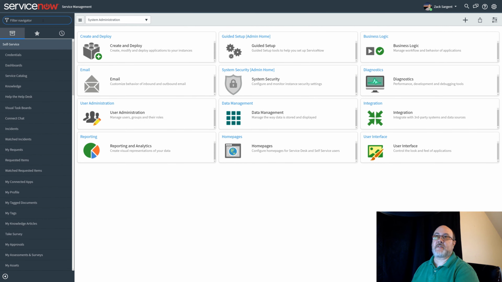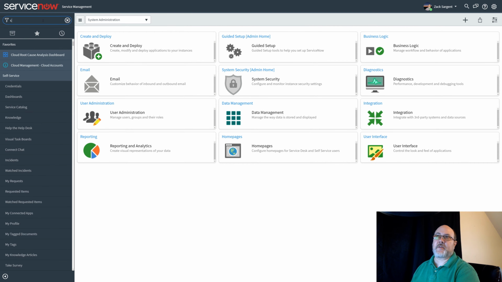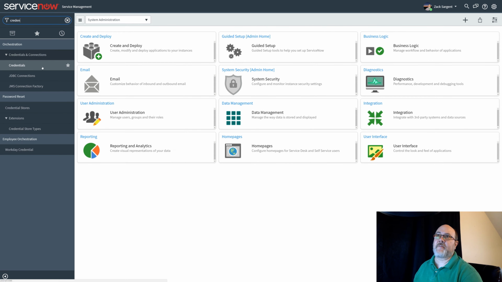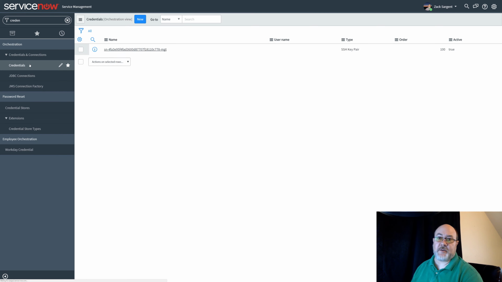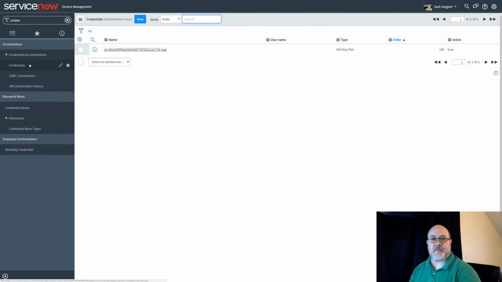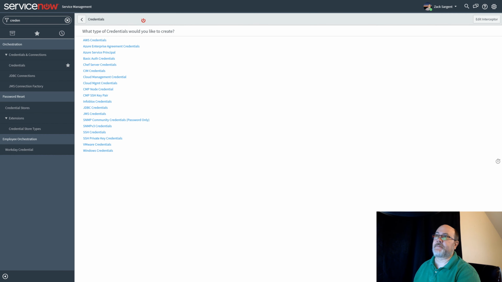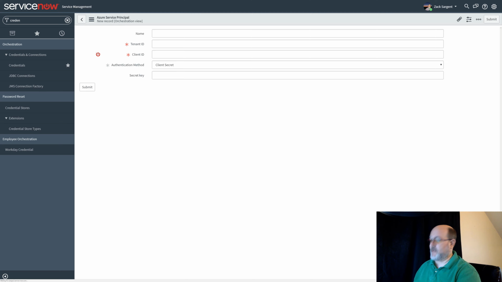So we're going to start this on the credentials page. There are three levels of what you need to do here. At the first level, we need to get the credentials into the system. And I'm going to show you where to get those bits of credentials for each of these account providers. So we're going to start with Azure. As you can see, we have an Azure Service Principal entry as our credential type. And I'm going to call this Azure 1.